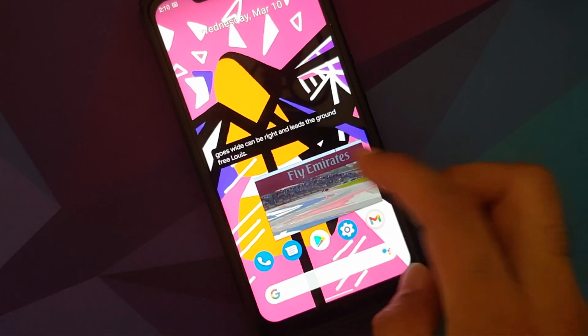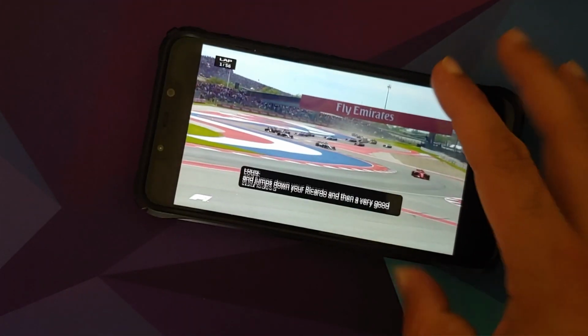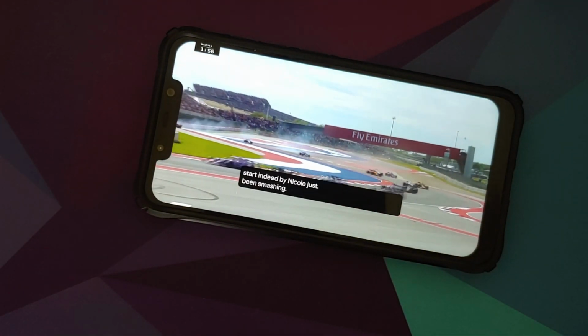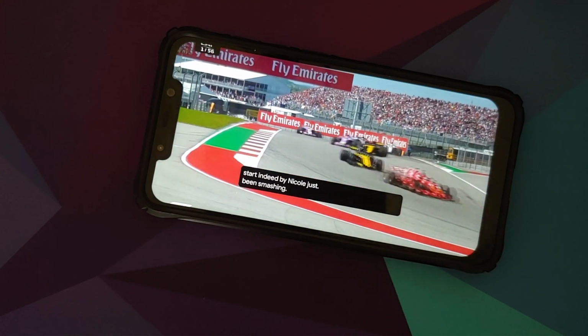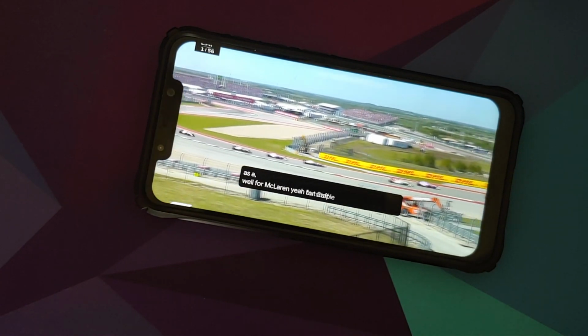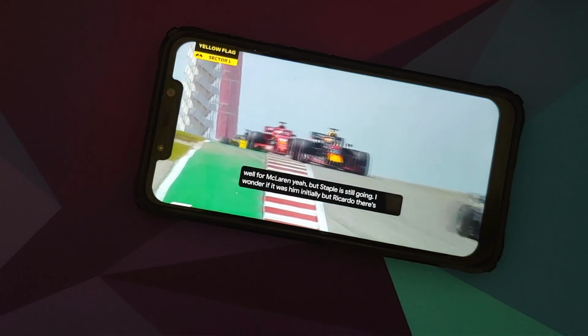In terms of YouTube media playback, picture in picture works, live caption works. Do note, for picture in picture to work without any issues, you either need to have YouTube Premium or you need to be in a specific country in case you do not want to pay for YouTube Premium on your device.